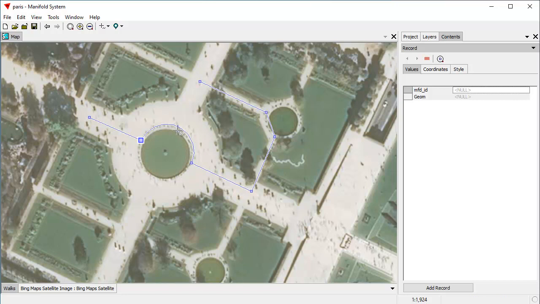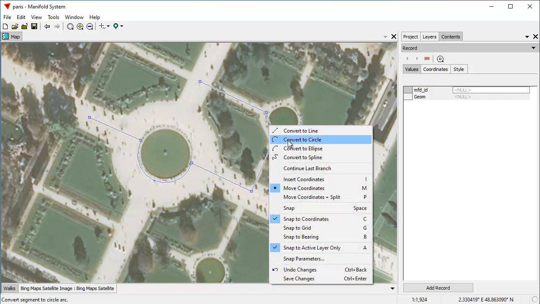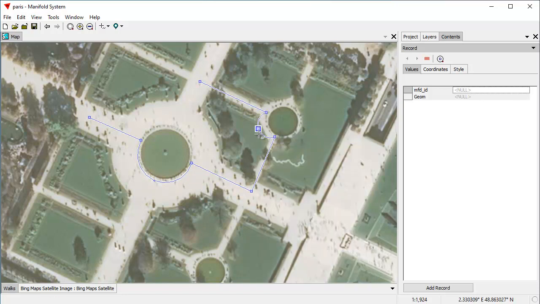And if I like, I can adjust the circle by clicking on the edit handle for the circle and then moving that circle around. So say if we wanted to indicate that we took a walk around the pond on this southern side, we can do that. Let's right click on this segment there, convert it to circle, click on the edit handle for the circle, and now let's pretend that we walked along this side of the pond. There, and this one I can click here to move that in a little bit tighter. As you can see, everything automatically adjusts.